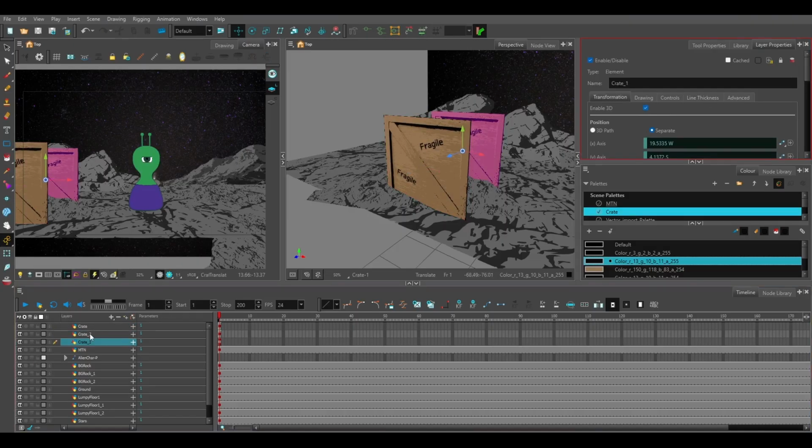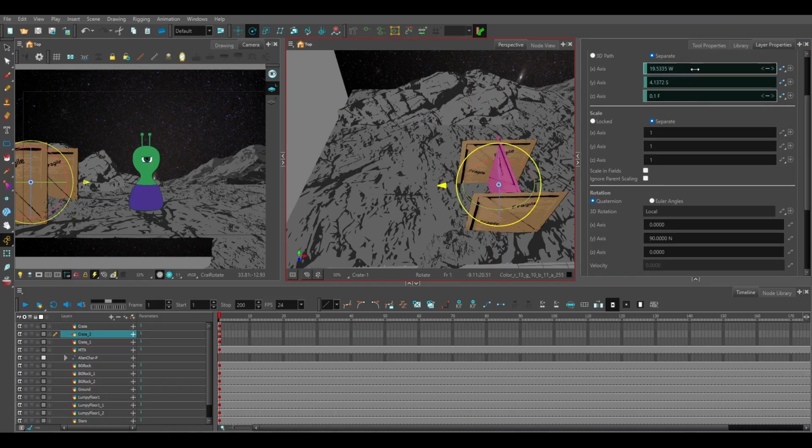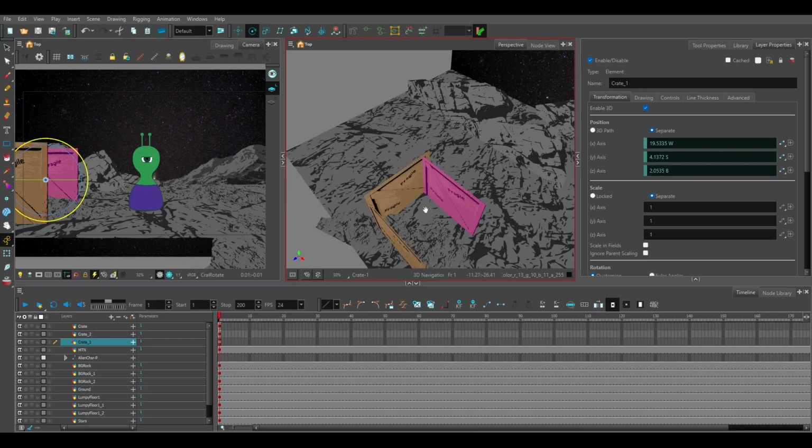There we go. So for this one I just created, that'll let me rotate it in the y-axis 90 degrees. And then I can also use my translates here to position it more precisely if I'd like. I'll do something like that, and then like this, just to try to square it up a little bit. And then for crate 1, that'll give me a better guideline of how much further I need to scoot this back in z-axis.